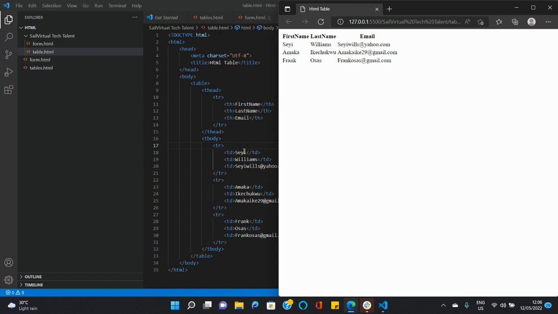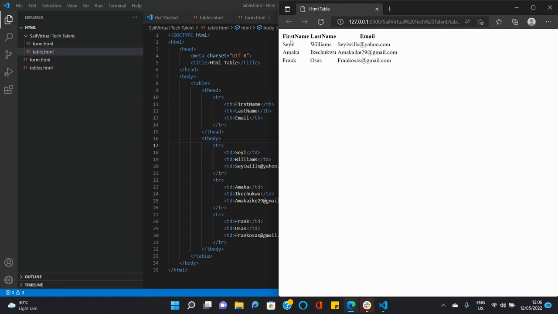Now we don't have all of Sheyi's details under it the way we wrote it column-wise in the IDE. That's because each of these table data tags, in as much as they are within the table row tags, are not going to be arranged horizontally, rather they will be arranged vertically, row-wise.